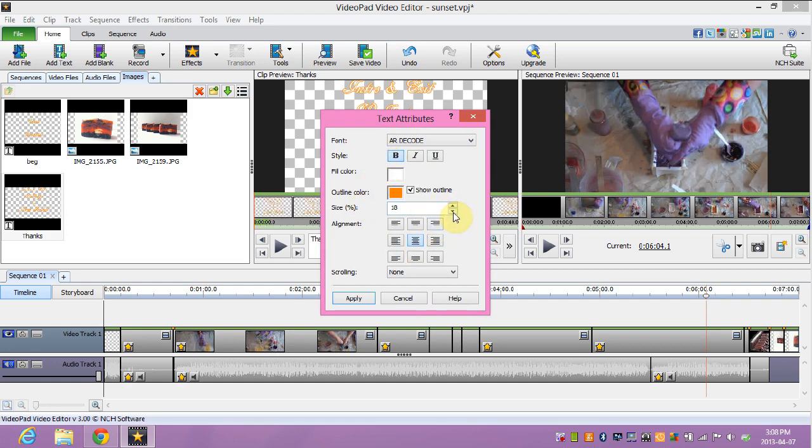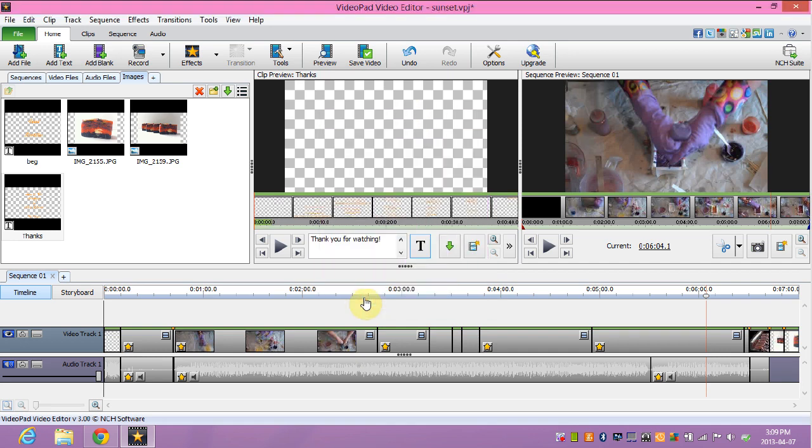I need to change the size because my whole blog HTML won't fit in. It's already centered, bottom to top. Click apply. And now it's just processing. So I have to wait until it's done processing.